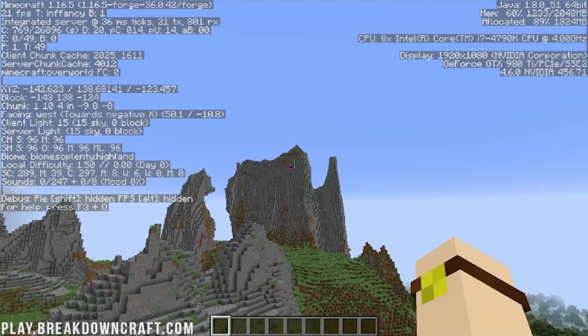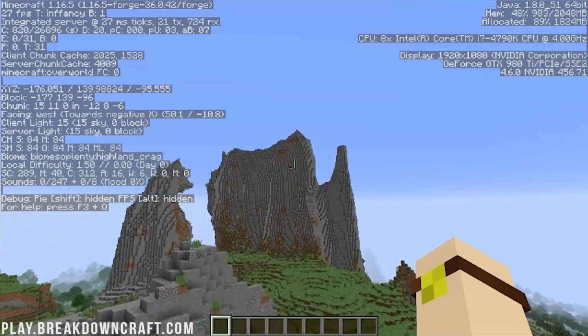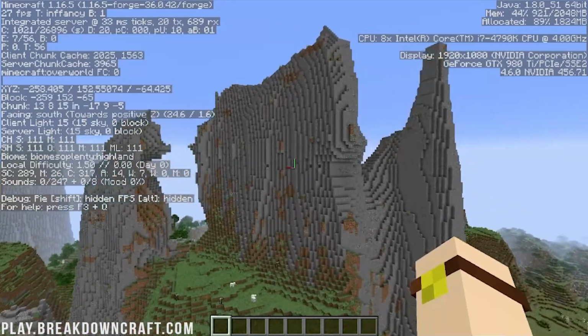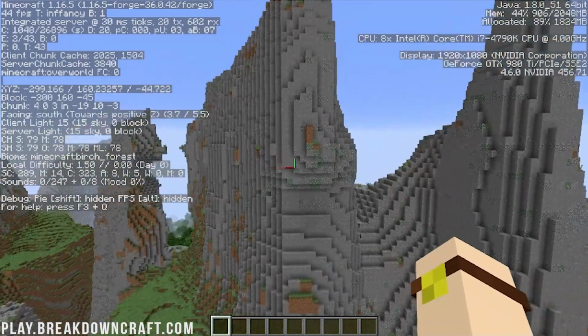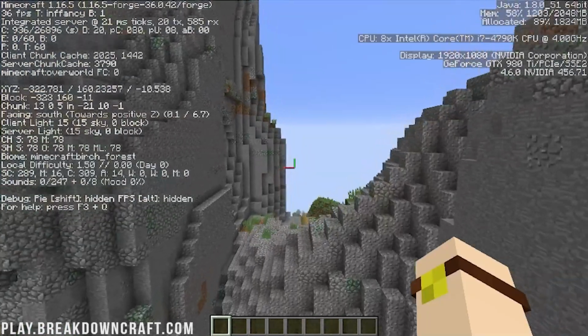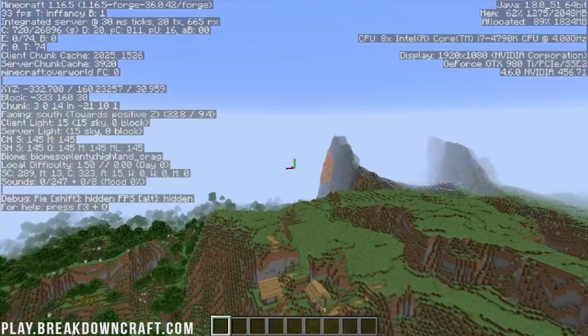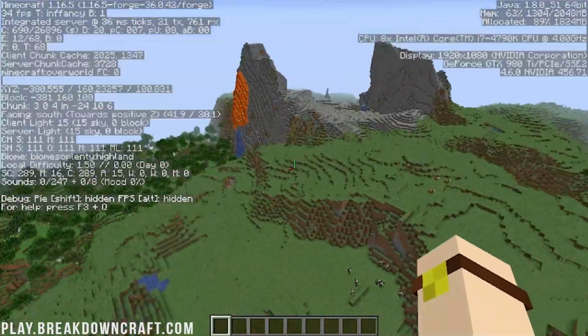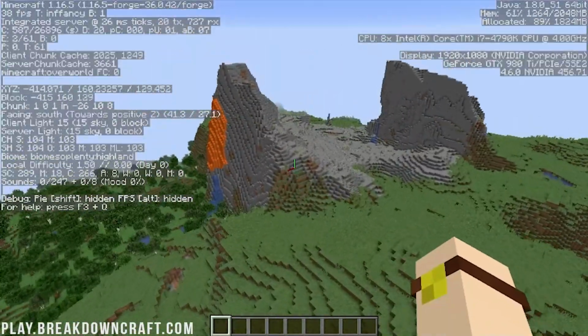This is not a super big, super sized world generating thing. This is Biomes O Plenty doing that really cool kind of biome generation there. Intercutting this mountain. Wow, you could build some cool stuff with that. But anyway, we've also got another sort of biome over here. So this is a Biomes O Plenty shrubland. Again, that just looks kind of like plains to me. I'm not too concerned with that.